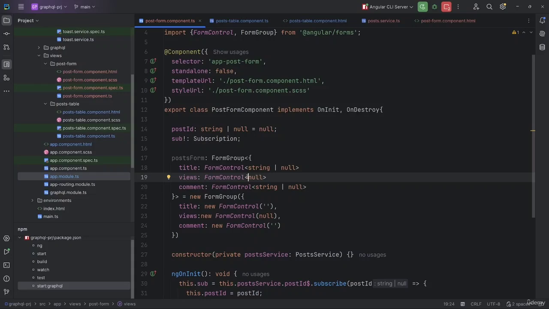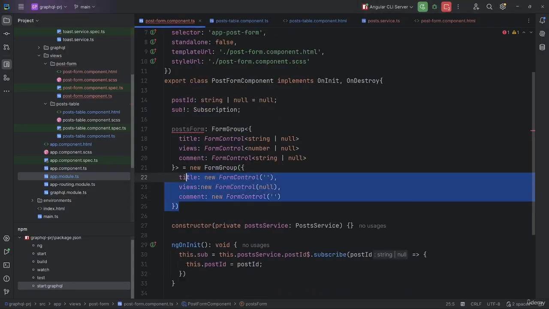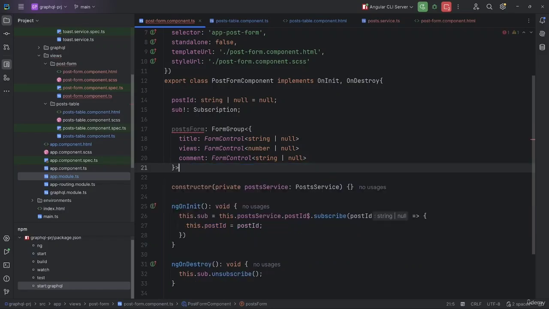Additionally, I'll adjust the type of the views field to indicate that it can be either null or number. If there are any type errors later, we'll correct them as needed. We will also remove the direct assignment to the postForm property for now, but I'll keep a copy of it because it will still be useful later.